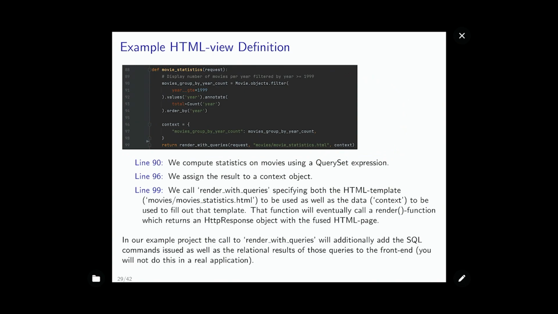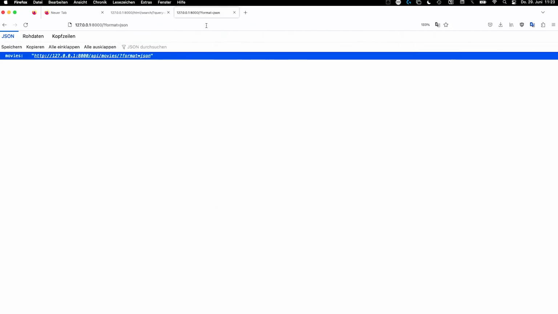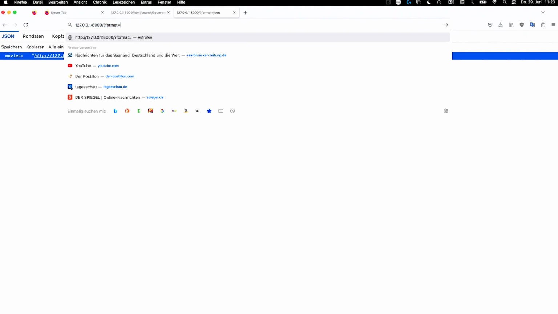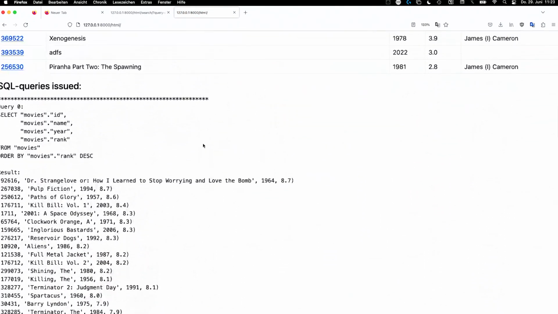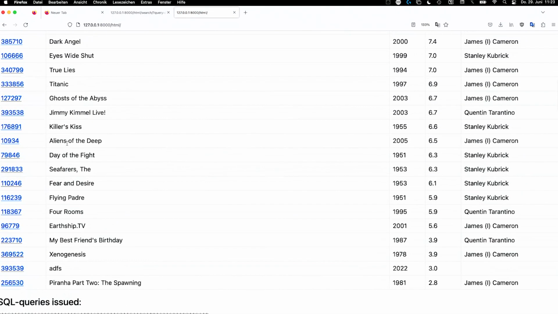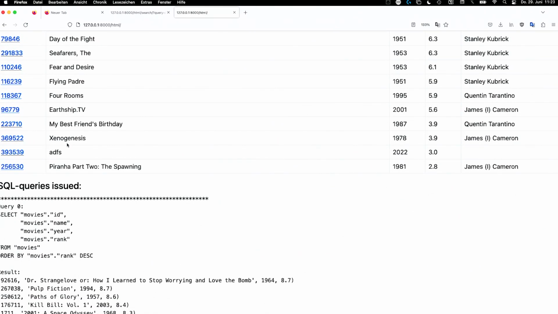So in this, what we do in the project, here are some extras. As I told you before, in the server, I also compute the SQL queries for convenience for you to understand what's going on. So we added some extra code where we don't just display the web page, but we also display the SQL queries being issued, and that is what happens here in these methods. So you can basically ignore this stuff. That's just for completeness being shown here. So we add something to the return value here. That's this render with queries, and that's basically done by re-executing the underlying SQL query.